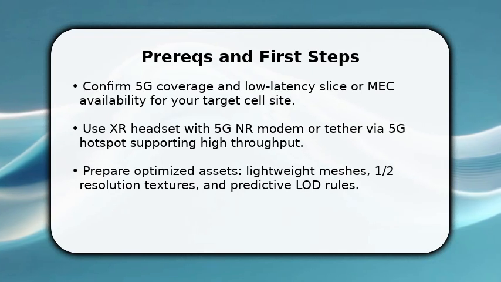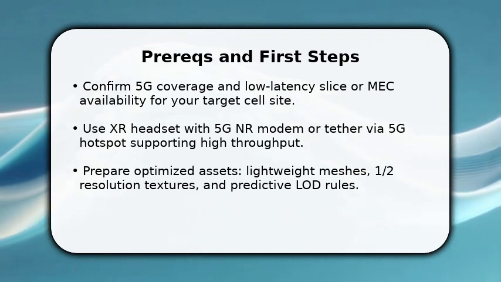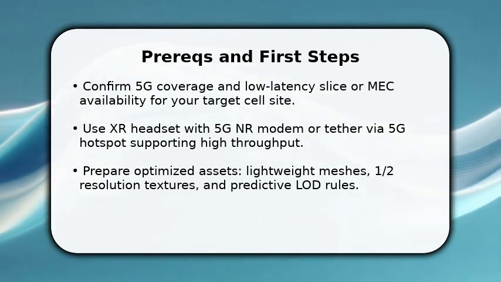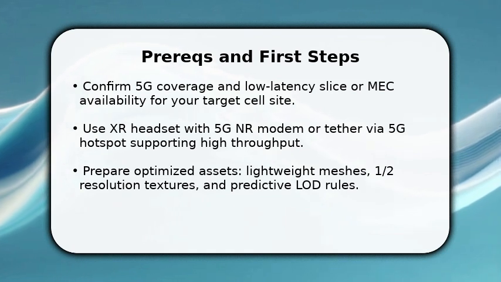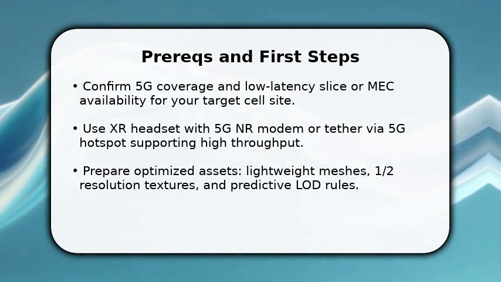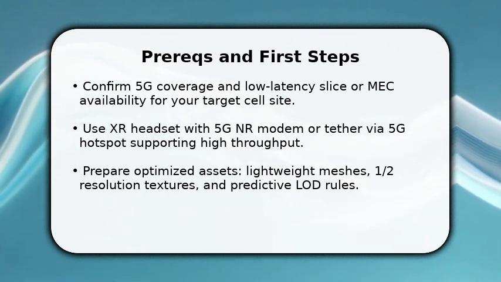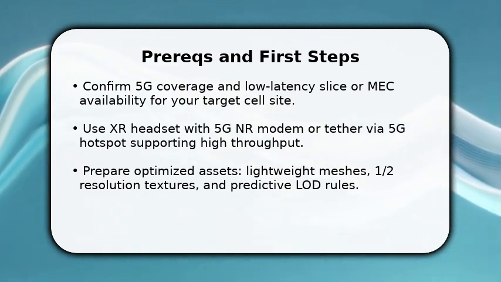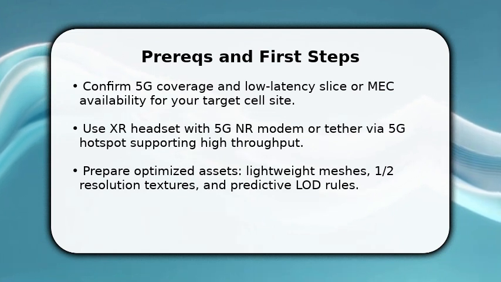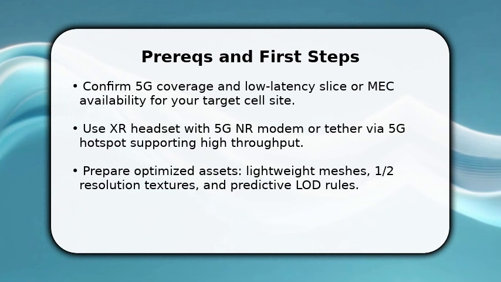Enjoy the video. You begin by validating network-level prerequisites and getting the headset tied into the 5G path. Check that your carrier offers a low-latency slice or MEC node near your region, because that's what reduces RTT. Once you have that, attach the XR device via native 5G or a local 5G hotspot. Make sure your link supports sustained uplink.